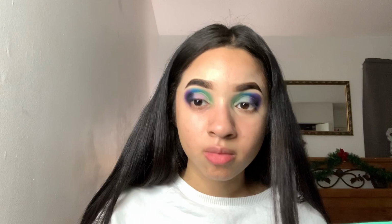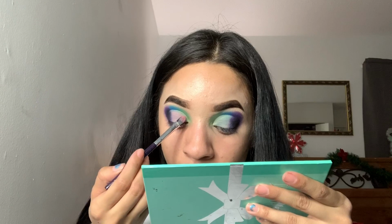There were many shades that I could have used, but there was something about putting a pink that kind of intrigued me. So I decided to go with that. So I'm just gonna pat that down on our cut crease.